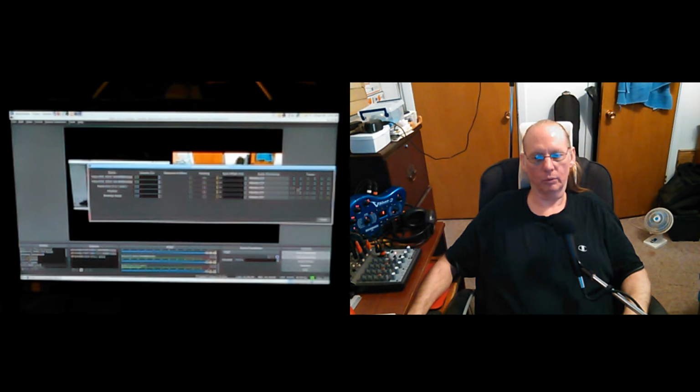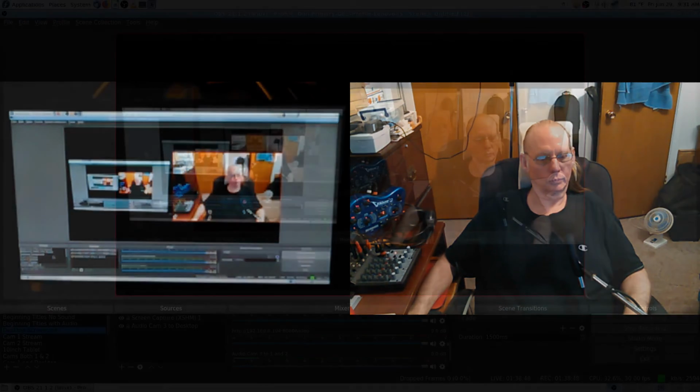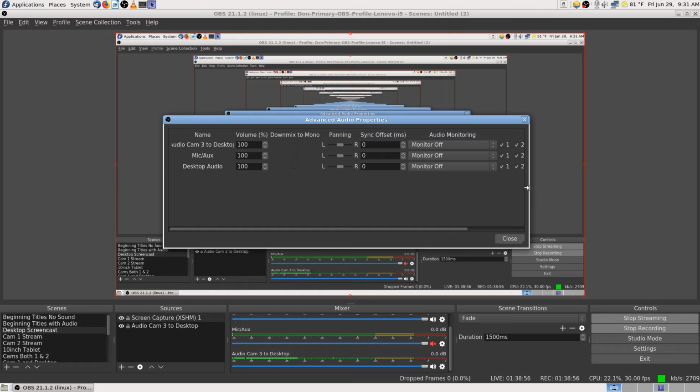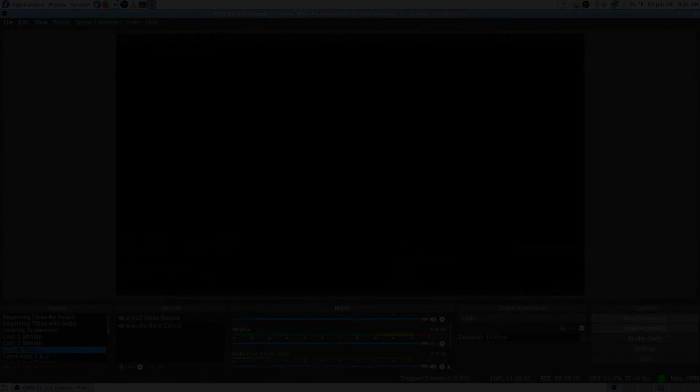Everything's in a different spot. You have to really pay attention. But the ones that are just video streams, you don't want to turn on audio to them. You might even get noise. You never know. So now I should be good, and I would want it in the desktop screencast. Guess I'll just do it because it's either do it while I'm thinking about it, or I could forget and really mess up later. It should be a global setting for the whole thing. Okay, that one's already on. Oh, because I did that over and over. Okay, so cam 1, cam 2.